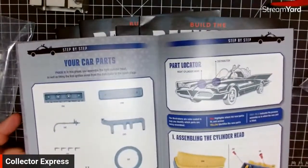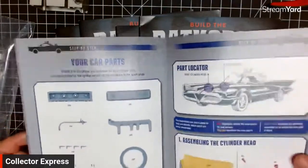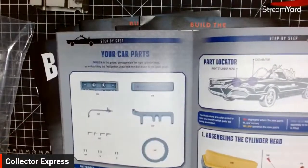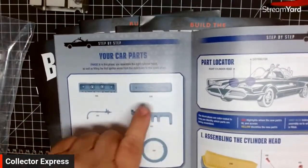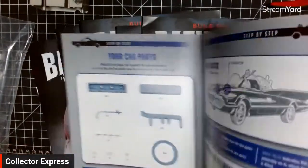It looks like we're going to be working on and hopefully completing the engine this time around. In this kit, we got the cylinder head, exhaust manifold, and valve cover. See the Lincoln logo for the Lincoln Futura.